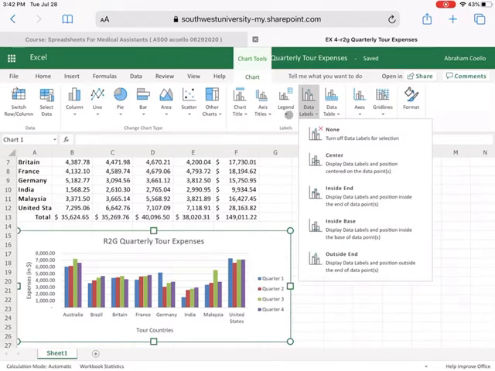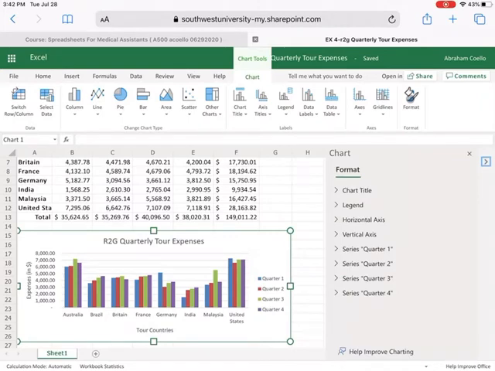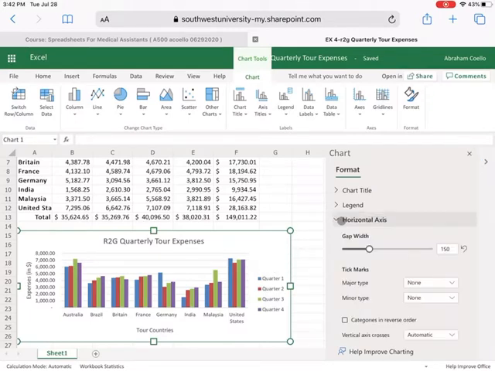We don't have that much of a feature to play with. Maybe under format when you get stuck and you want to see other stuff, but it's giving you the same section. So I'm going to click on the horizontal axis through here.